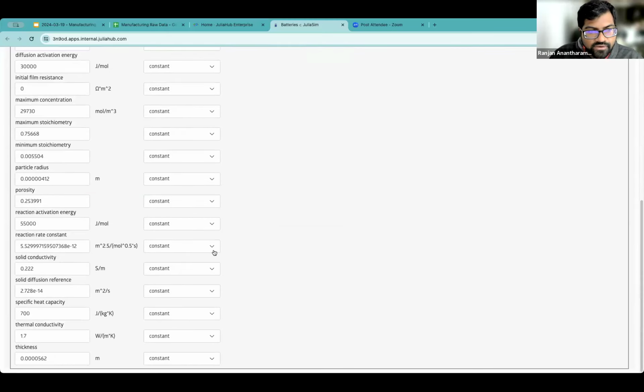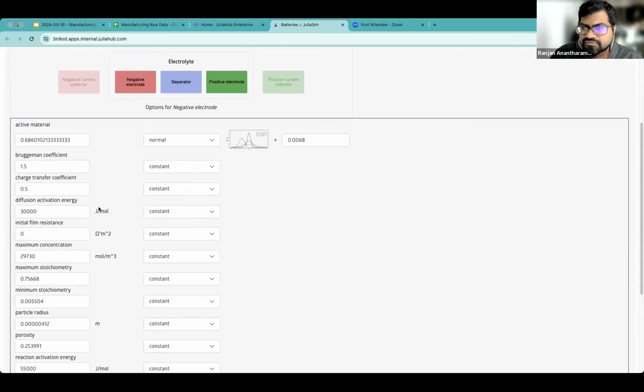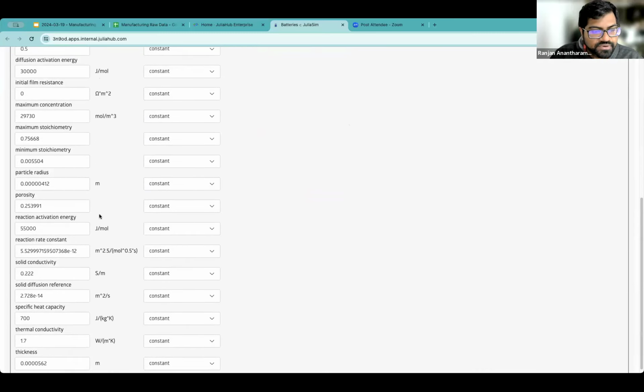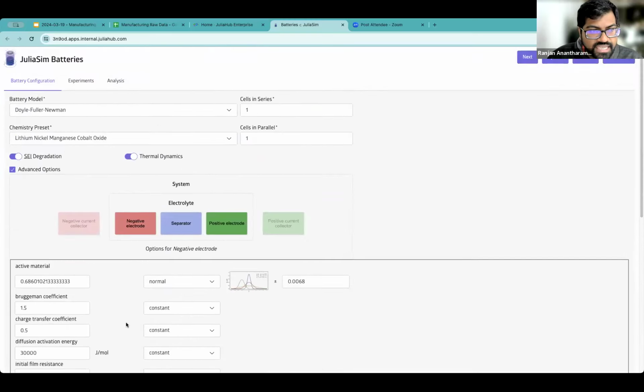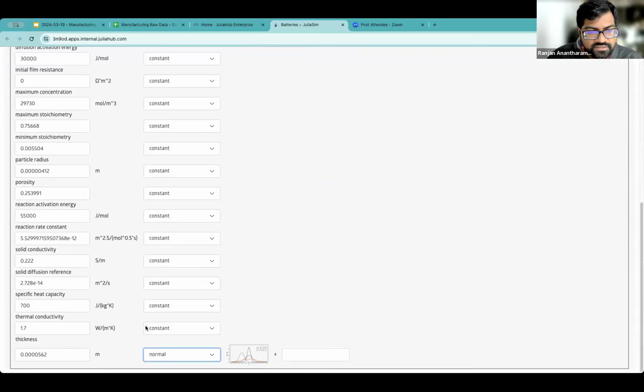And I can go down, I can change a bunch of different things here, but for the purposes of this discussion, we're mostly thinking about the cathode thickness, as well as the active material fraction. So let's say your cathode thickness varies by 1 micron, right?